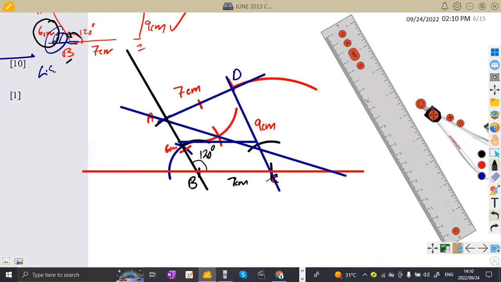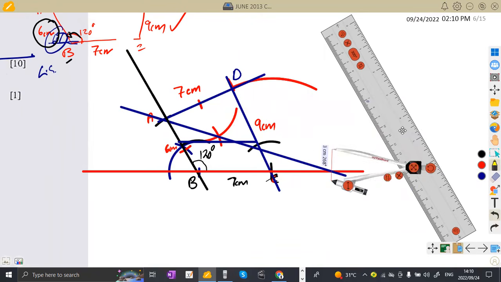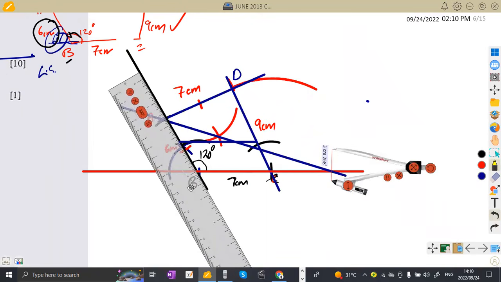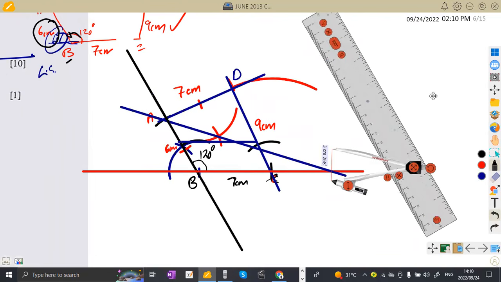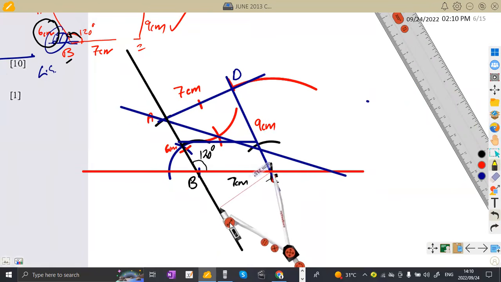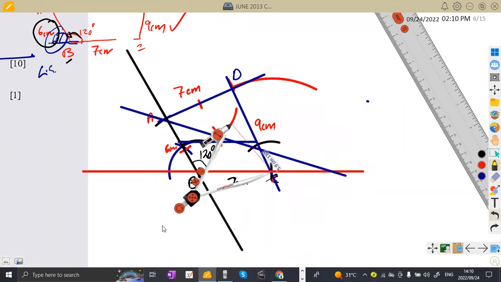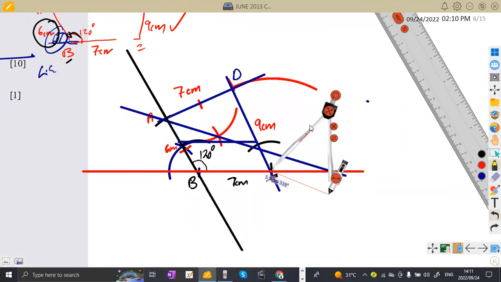So remember the bisector, the one that is going to give us 90 degrees from a point C. So it's from point C here. Okay, I was supposed to even extend this side a little bit. I'm just going to extend a little bit here. Okay, so the 90 degrees that you're going to construct is from this point C. So this is what you're going to do. From point C, you're going to open a distance that you're going to use to mark an arc. And take note about this arc that you're going to mark. This arc is supposed to cross the line AB.